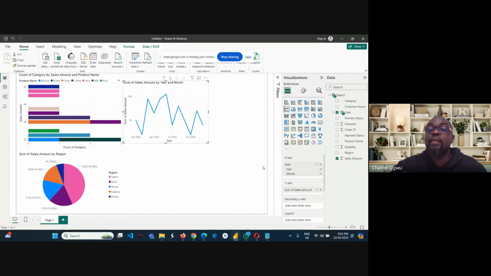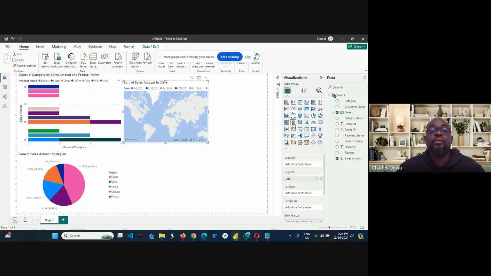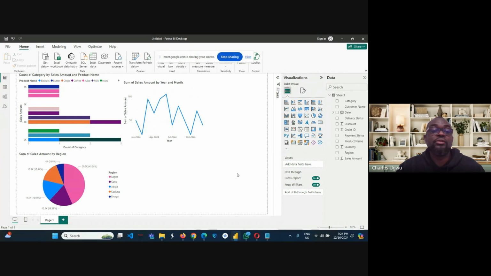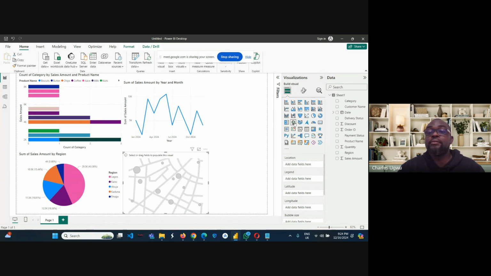So we're going to look at the map, and you can see the map here. We click on the map. This is the map.